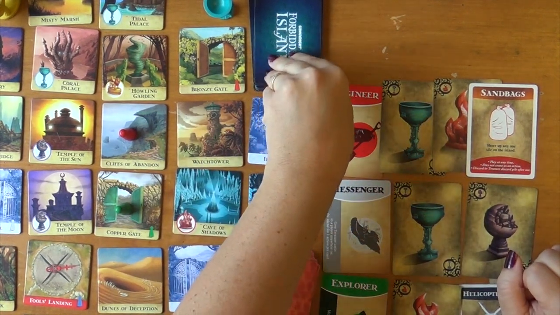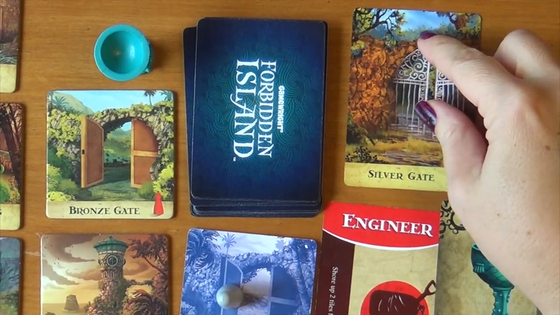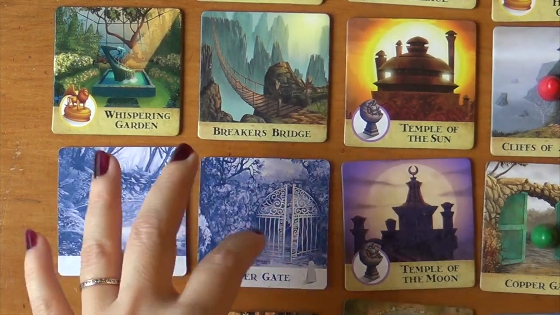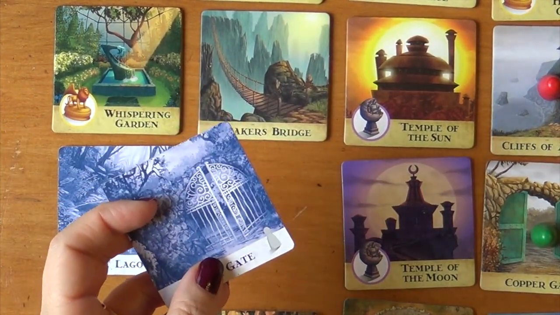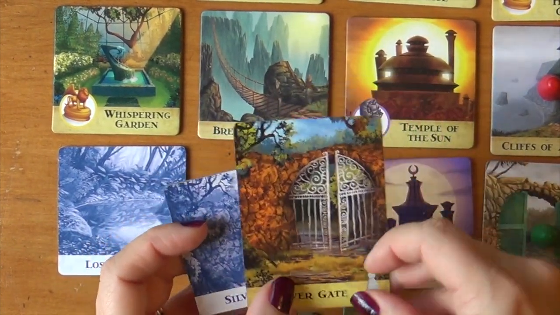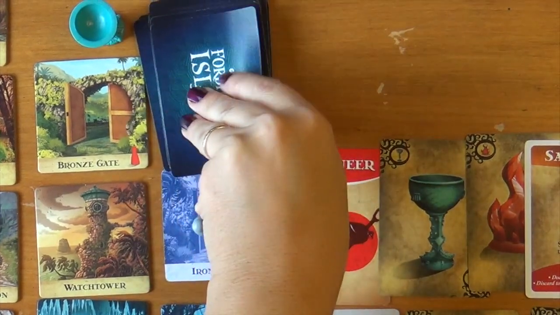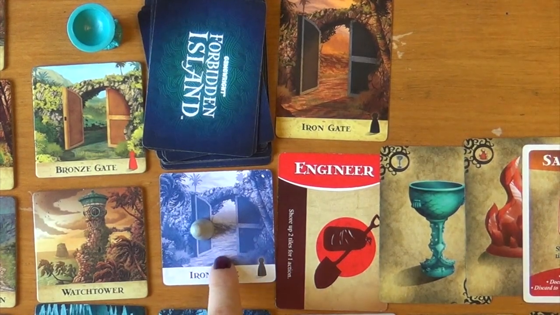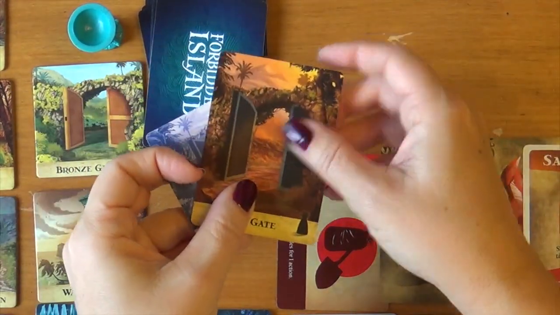Our first tile is, ooh, the Silver Gate. All right, so that's already been flooded, so at this point, it's going to submerge. And what that means is you take the tile off the board. You also take the matching location card, and these get removed from the game. And the next tile that goes is, ooh, the Iron Gate. It's flooded, so it's going to get removed from the game with the matching card.